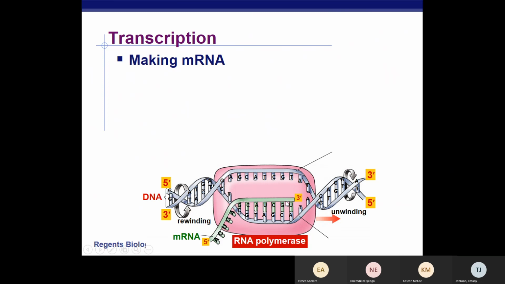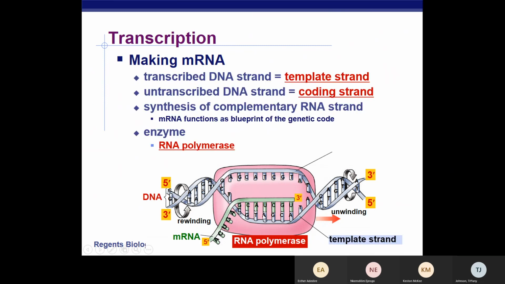We said that there were differences between the DNA and the mRNA in the sense that DNA has two strands, you can see those two strands, while mRNA has only one. In addition to that, mRNA has U and no T. That is another difference between DNA and RNA. So we're going to build this mRNA based off the information.